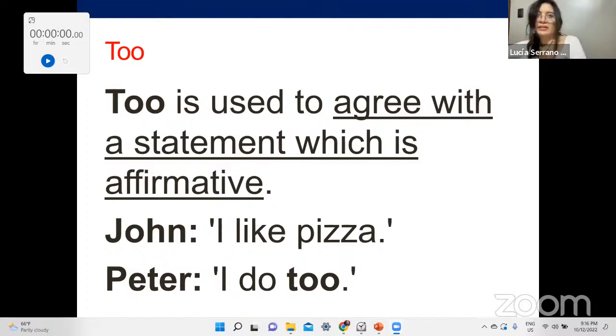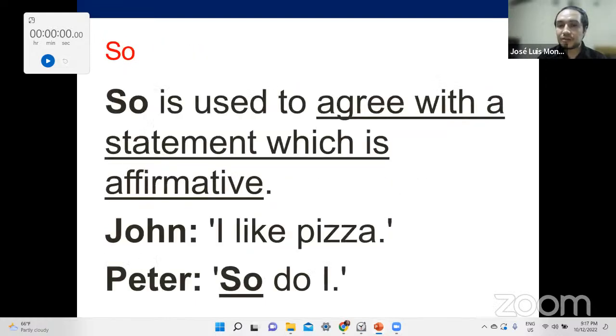Yes, Professor. And we have to maintain, in our case, for example, I am tired. I can say I am too, right? I am too, exactly. And you have the option, of course, of saying the entire idea. If it's short, there's no problem. You can say, I am tired too. But if you have long sentences and you want to be formal, you don't need to say anything else but the verb to be and too. I am tired, I am too. And that's more than enough. Okay, thank you. No, you're welcome. There you go. So I think that this is kind of clear.